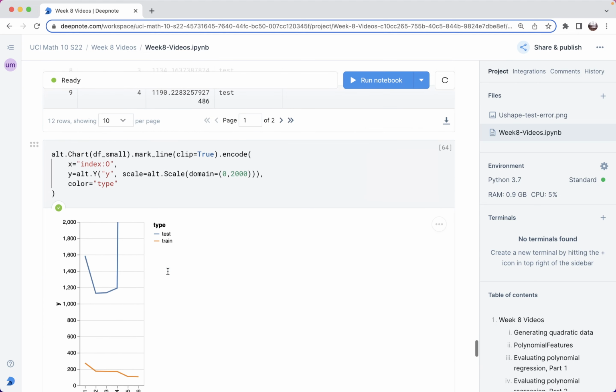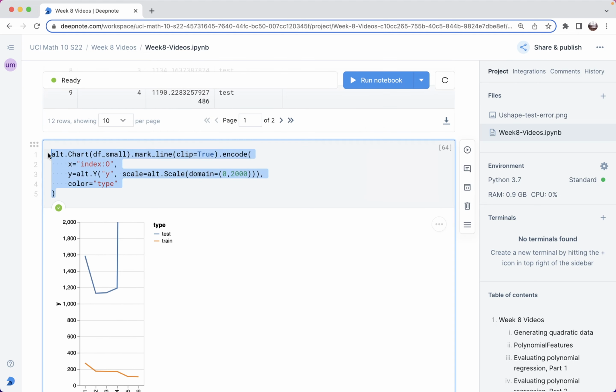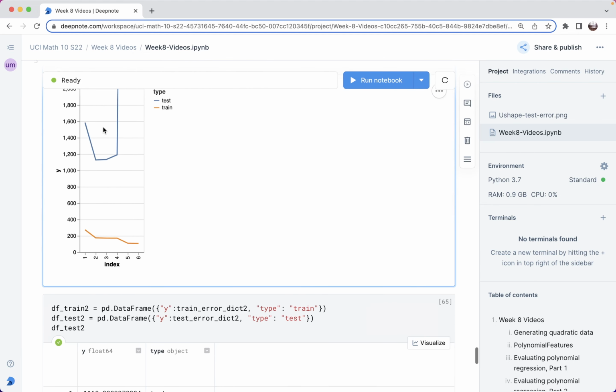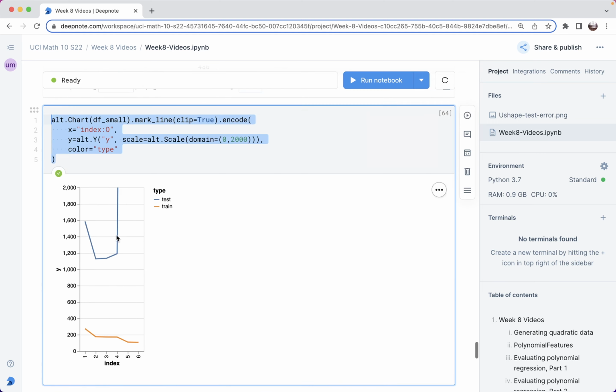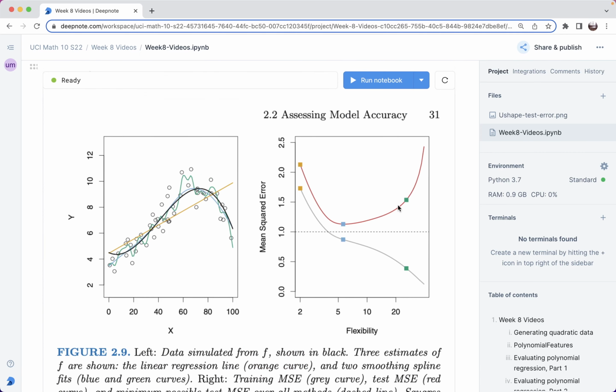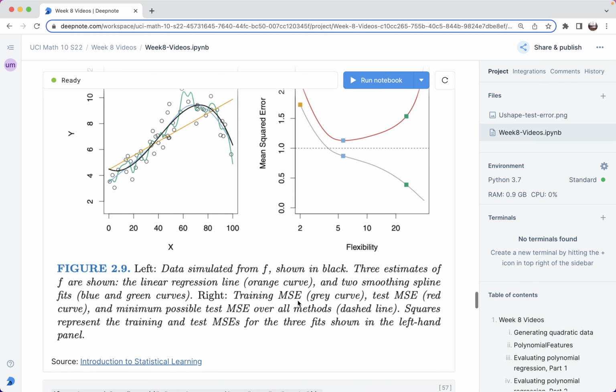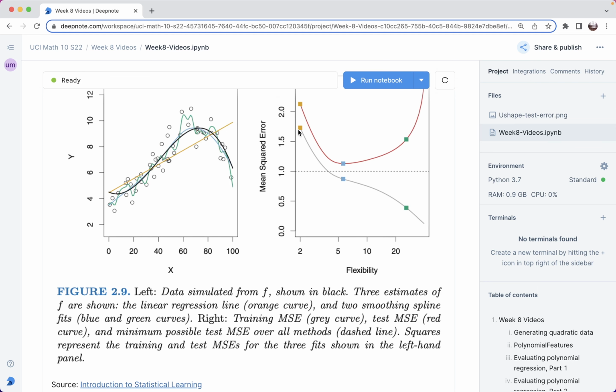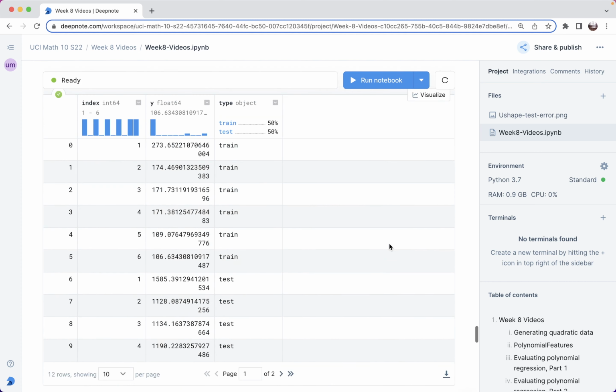Good. Now let's try to copy this chart. Remember, this is supposed to look like a real-world version of this image from that Introduction to Statistical Learning book. Here is the test error. The one that's constantly going down, that's monotone decreasing, is the training error.